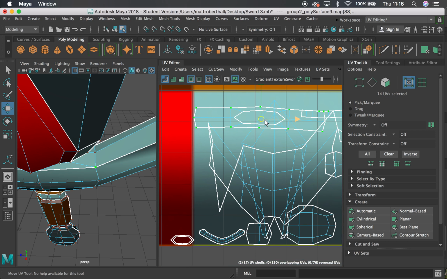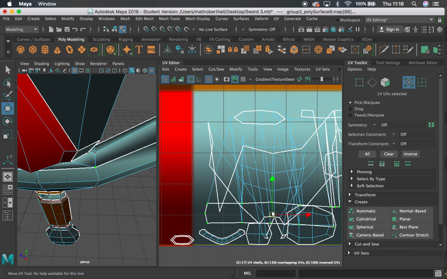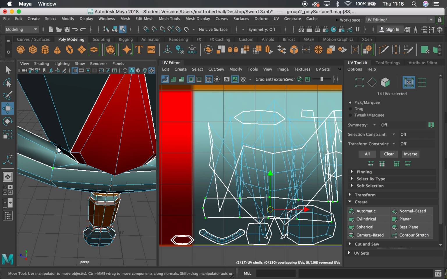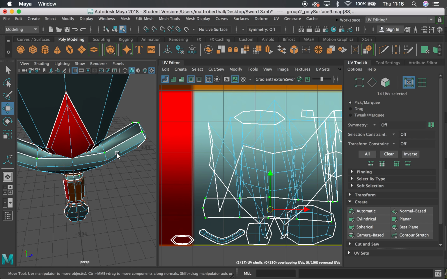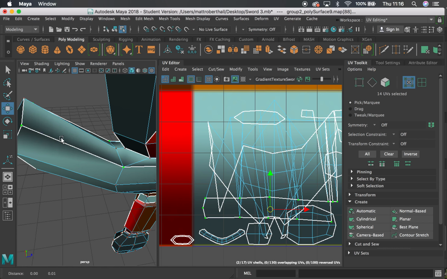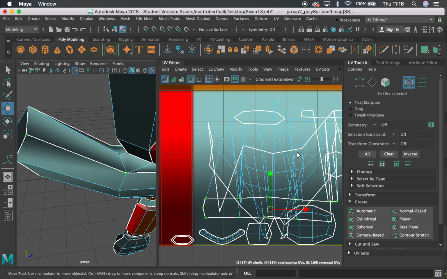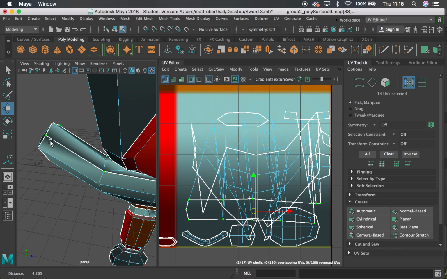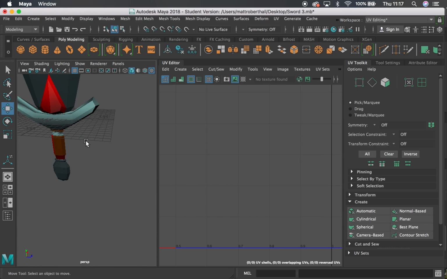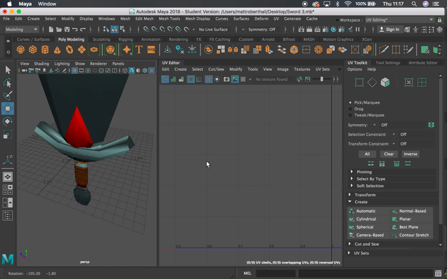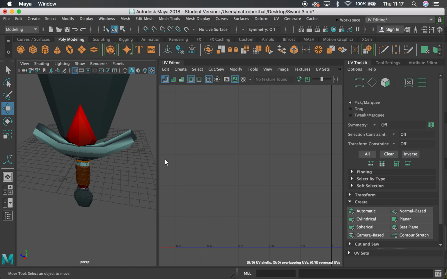Okay, I have got some extra ones, but now if I move these into the dark area, you can see I've now got this sort of shade happening here on the top where it's darker around the edges of these. So you can create some really awesome looking textures just from using simple UV manipulation on there.